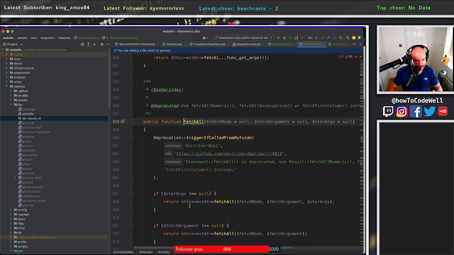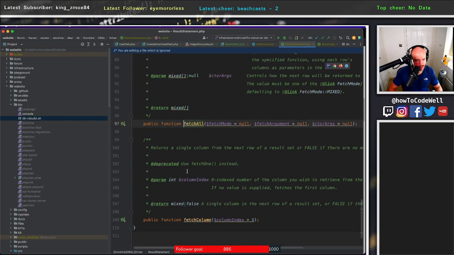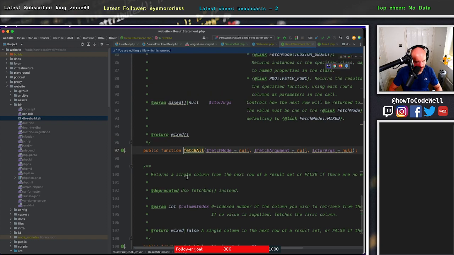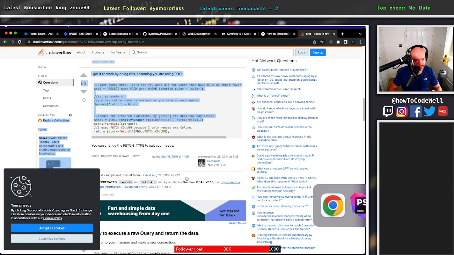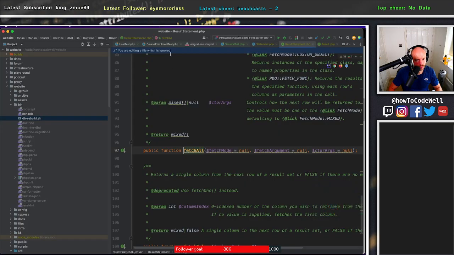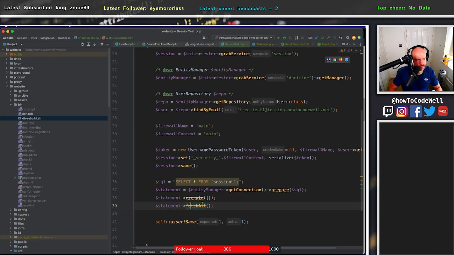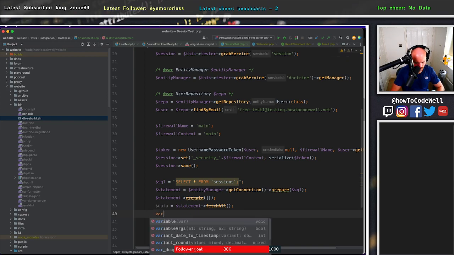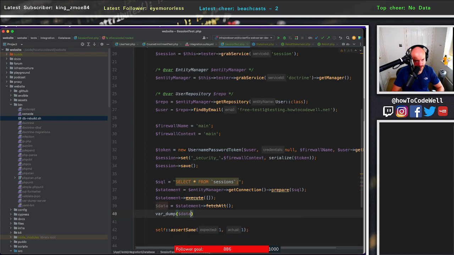Let's just get something to run. What does the inherited document return? Mixed. Fine. That's to be expected. Okay, so and then we'll do a var dump and we'll see what the data is.